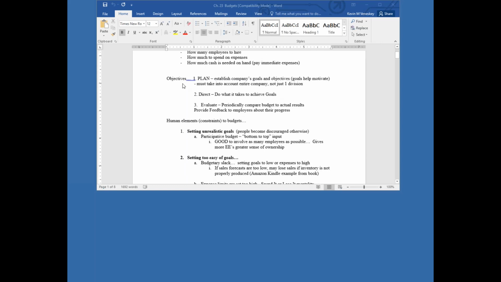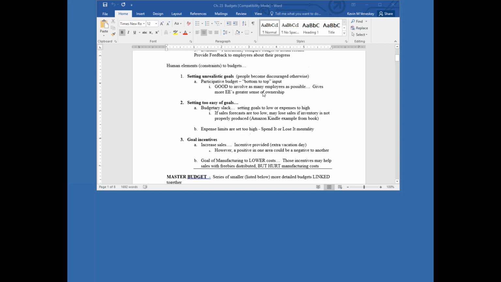So just like any other item, whenever you have something going on, not only a budget, but any kind of plan, you're going to think it through. You're going to write it out what you think you're going to do. You're actually going to then go and do it, have somebody supervise to see if everything's going as planned. And then finally, once the activity is over, you're going to refresh, look back, and see what went well, what maybe did not, and what can be improved upon. And that's the evaluation.